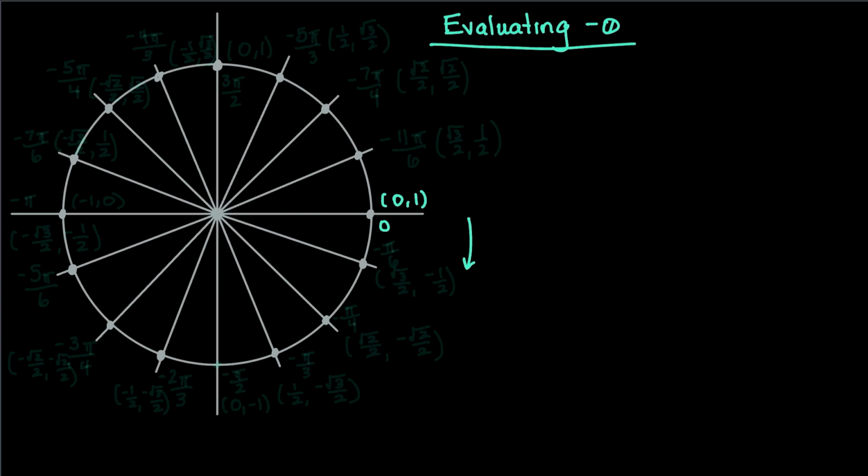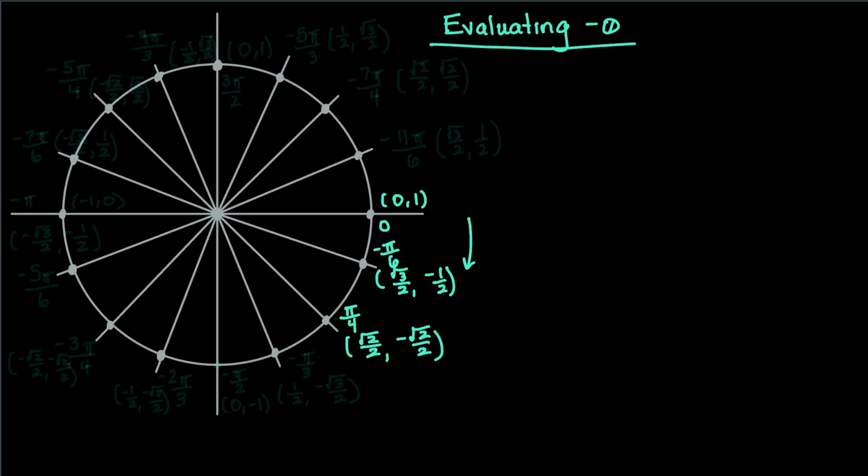So remember, the angles close to the x-axis are the pi over 6 angles. So this is going to be negative pi over 6. And we know normally the coordinate point that goes with pi over 6 is radical 3 over 2, 1/2. But since we're in quadrant number 4, it's going to be radical 3 over 2, negative 1/2. We know the angle that splits down the middle is pi over 4, and its coordinate point is radical 2 over 2, but since we're in quadrant number 4, the y is now going to be negative.